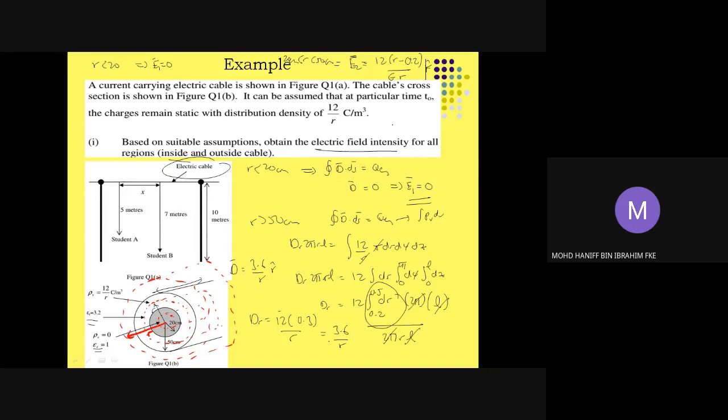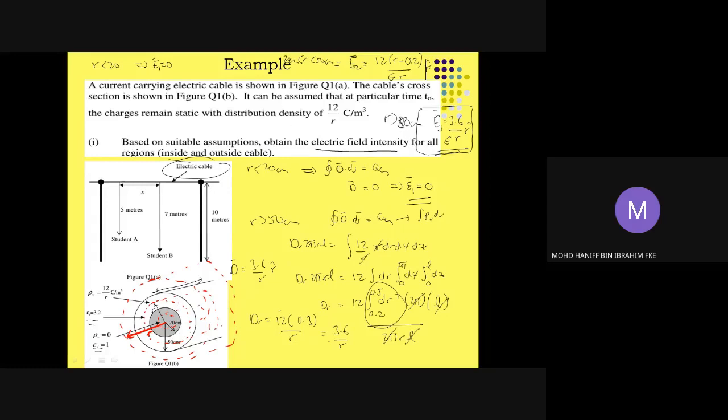So as such, we can say that for R bigger than 0.5, or just 50 centimeters, the E field in region number 3 will be 3.6 divided by epsilon naught R, direction of R, volt per meter. So that should be our electric field for region number 3, which is for R bigger than 50 cm. So we have successfully calculated three electric field values.